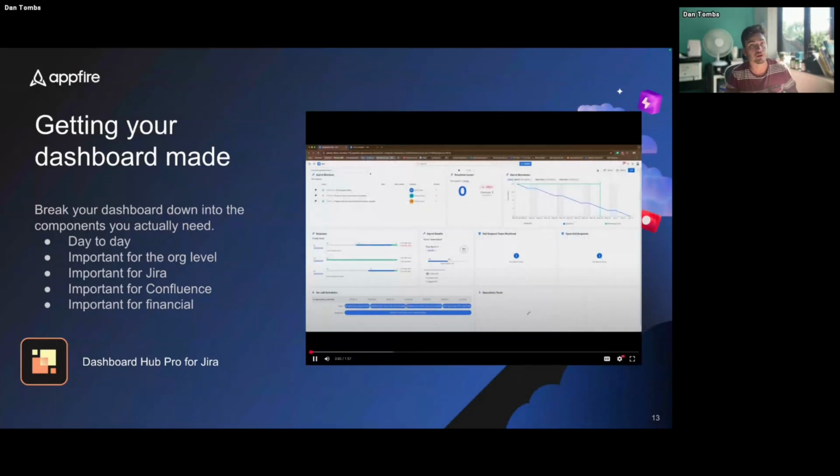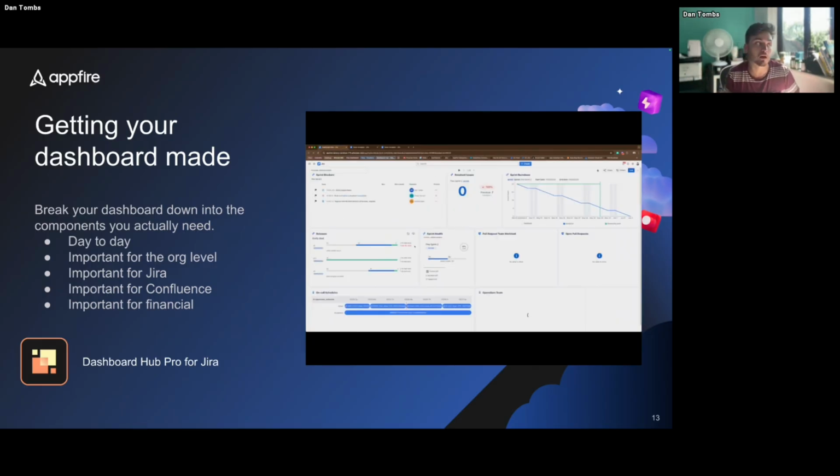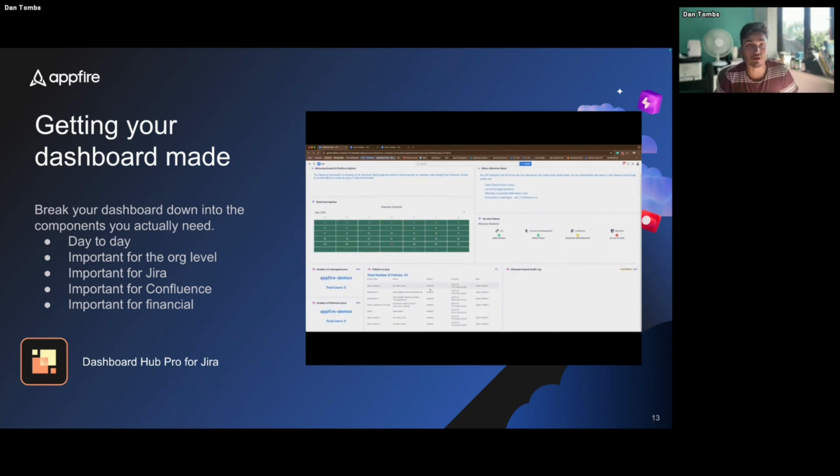So we took a stab at trying to see what visualization we were able to do, and we actually attached our Atlassian administration dashboard to our existing one. So we broke it down into main sections, and the first one was just day-to-day running, so understanding what was going on within our sprint, what open pull requests we might have had, who was on call that day, all of those typical things. And then we would want to move on to thinking about what information would be important to understand at an organization level. So things like number of managed users, external users, what policies we had in play from Atlassian Guard, those were all really key.